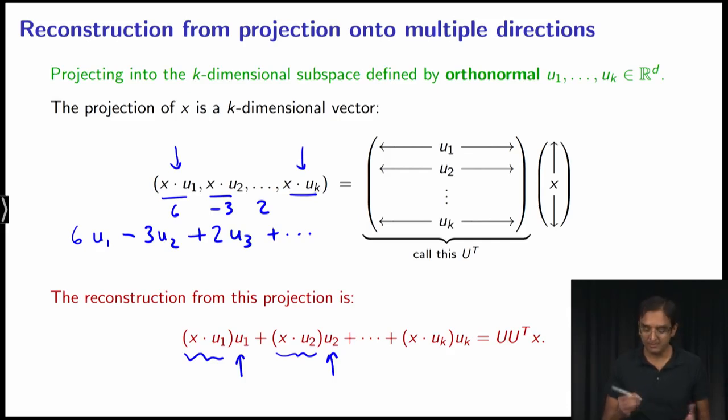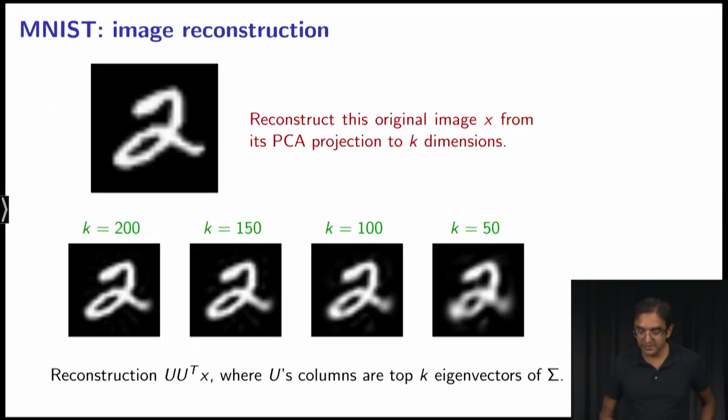If you recall, we have our vector x, and we can take our k directions and stack them as columns of a matrix. That's matrix U, in which case this is U transpose. And so the projection is just U transpose times x. The reconstruction takes this projection, U transpose x, and just pre-multiplies it by U. That's it. So now let's return to those MNIST pictures and see exactly what was going on over here.